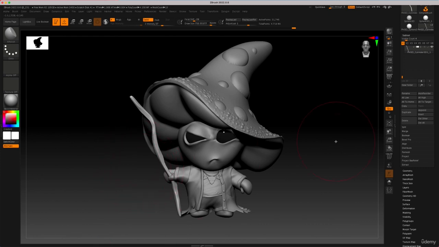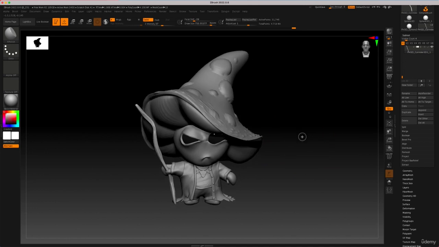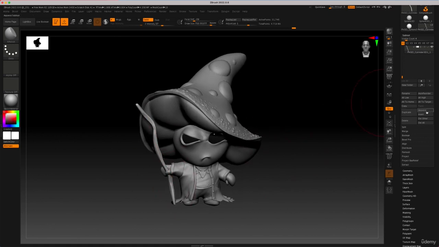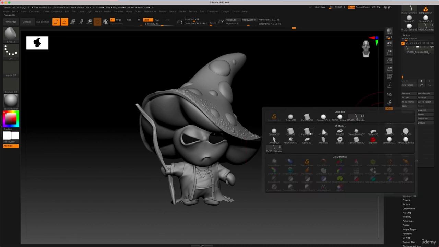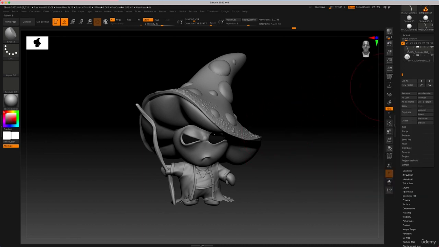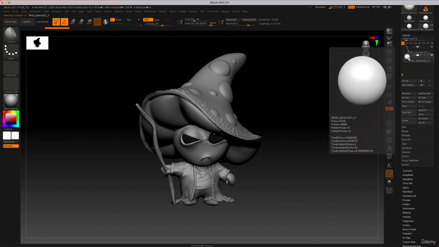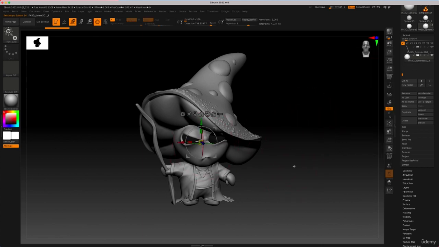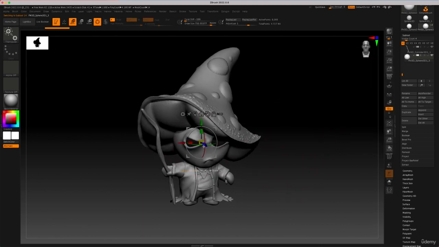So to do that, let's first of all sculpt the initial shape of the button. So what that means is, like we did with the staff here where we brought a cylinder in, let's go ahead and do that again where we hit append and bring this time a sphere 3D in here. Now it's going to be at the bottom of your subtool. It will be probably tucked behind this head. So I'm just going to bring this forward.